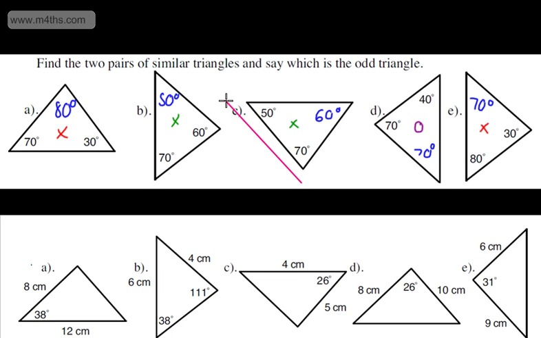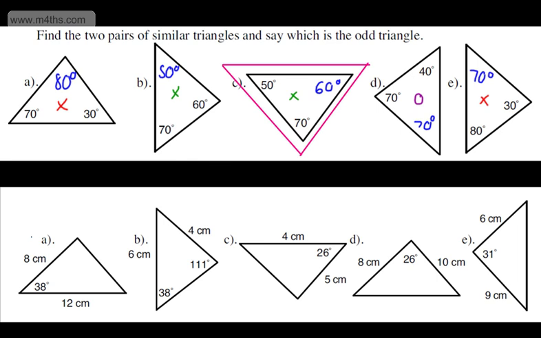Once we have 3 set angles, the proportion now will be the same. So for example, if I just drew another triangle, all I'm doing is drawing lines that are parallel to each of these. So let's put that on, something like that. That will be a similar triangle. I've set this angle at 70, I've set this one at 50, and I've set this one at 60. So similar triangles.